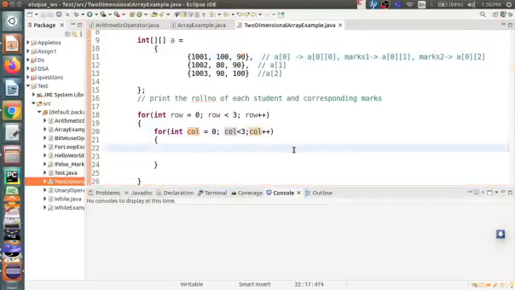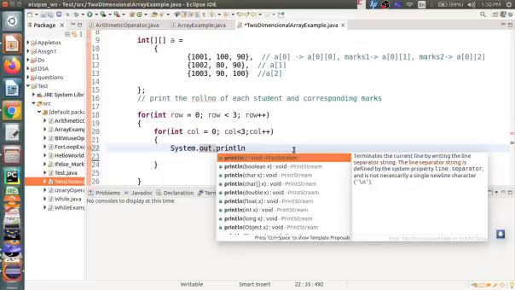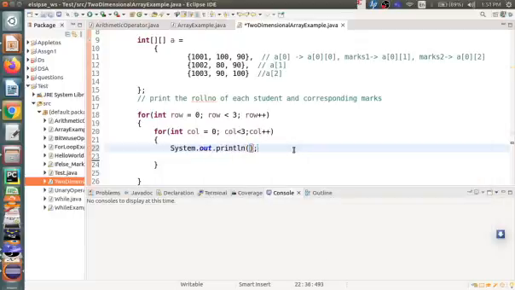Okay, now you want to print what is the roll number. Okay, the roll number is A0.